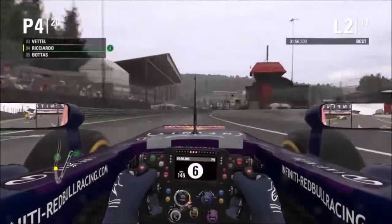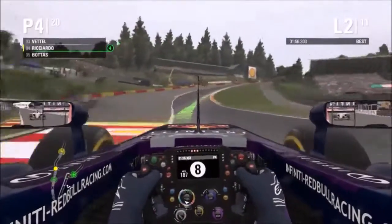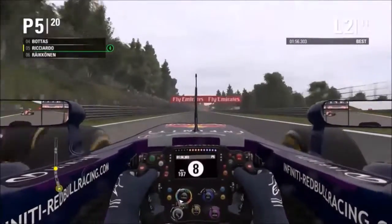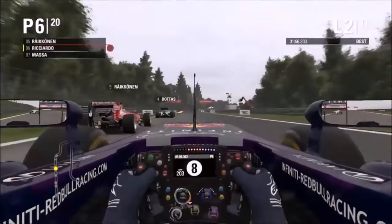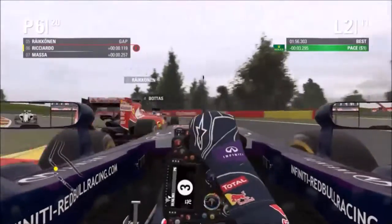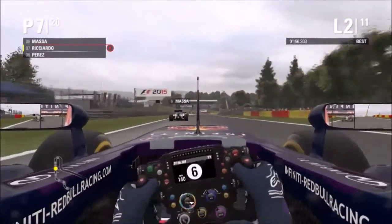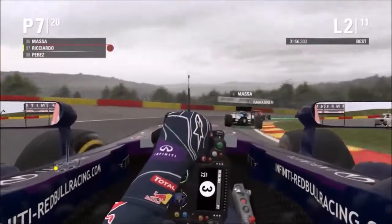Still have Bottas behind us. He's going to get a nice slipstream on us. Unfortunately, we go up Eau Rouge, we cut that corner. You hardly ever get a penalty for it. But Bottas goes straight past us again. Raikkonen goes past us this time. And then try another move. Raikkonen's right there. We try and cut back. We actually hit his back wheel. And now Massa goes past us as well. So in the space of 2 corners, we've lost 3 places. Great.